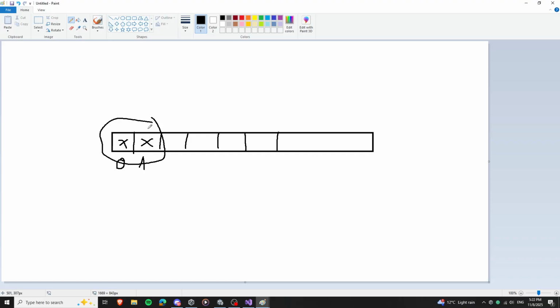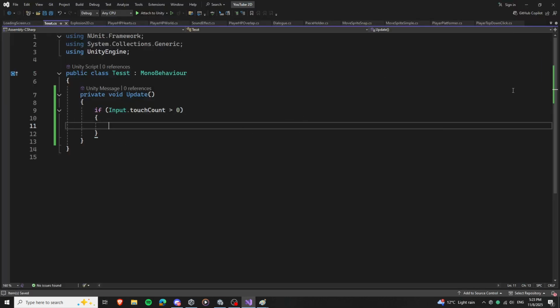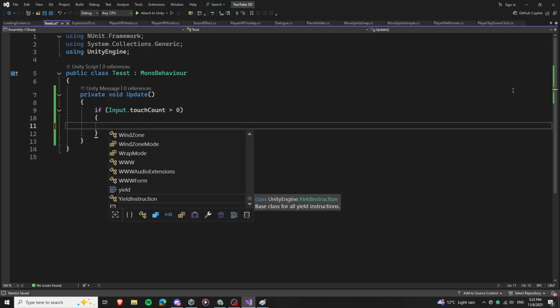Now let's say we remove this touch here, okay? What that will do is it will take this and move it there, and then you have an array of length 1. And I don't know if it's an array or a list actually. So when you remove this here, this will go here, and then it becomes the first touch. So that's how this works. Let's say it's just 1 touch, and we want to do something with it.